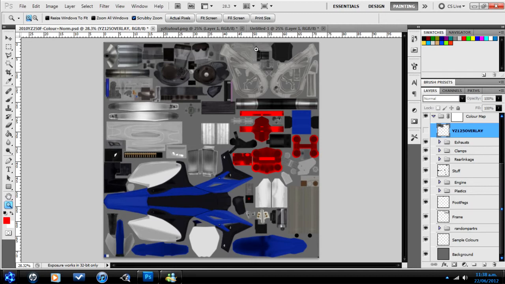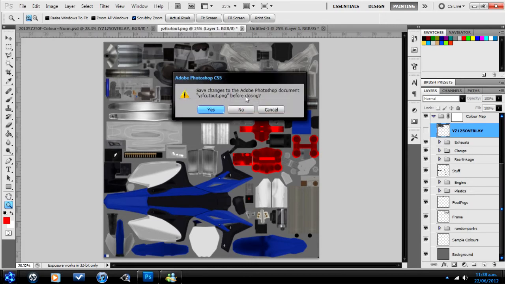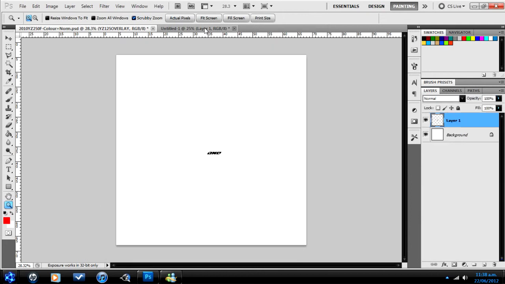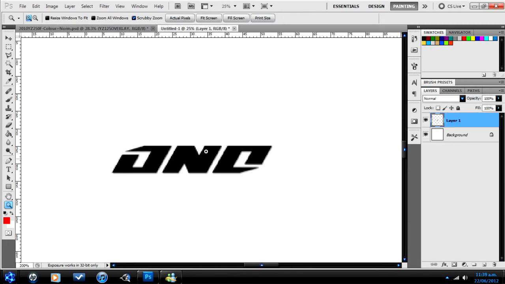Another thing you'll need to know how to do is vectoring logos. So I have a One Industries logo right here. As you can see, it's not very high detail. So what we're going to do is make a vector mask with it.